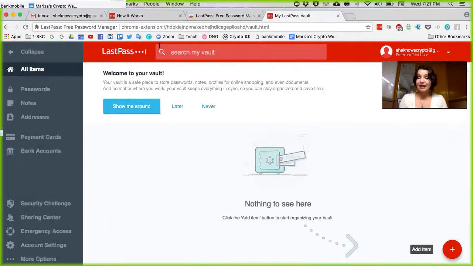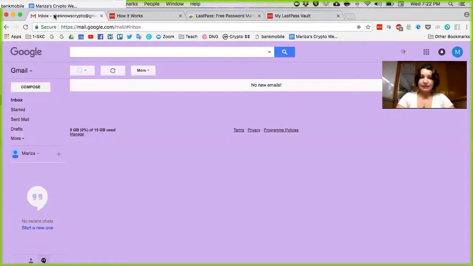What you should do today is the ones you use all the time, or the ones that need the most security. So you should do your mail. If you use Gmail or Yahoo, do your mail password. Do all your social media passwords, Facebook, Instagram, Twitter, all of those. Put those in there. And then your bank accounts, or at least your primary one. So let's say, for instance, we've got this here. We'll do it with Gmail.